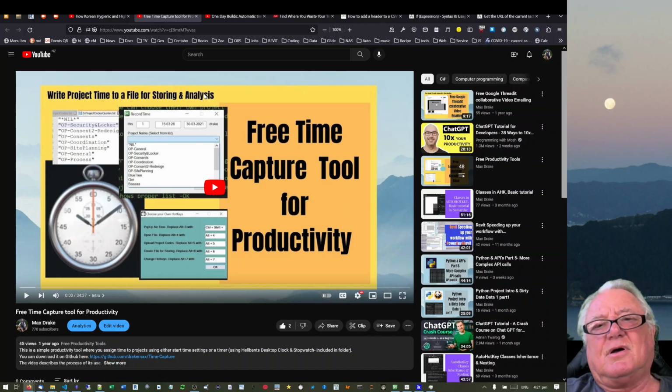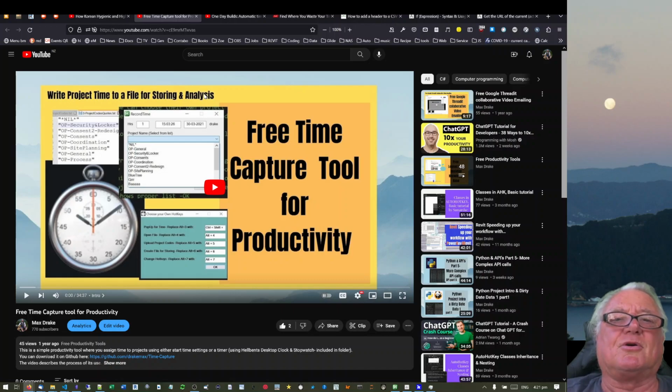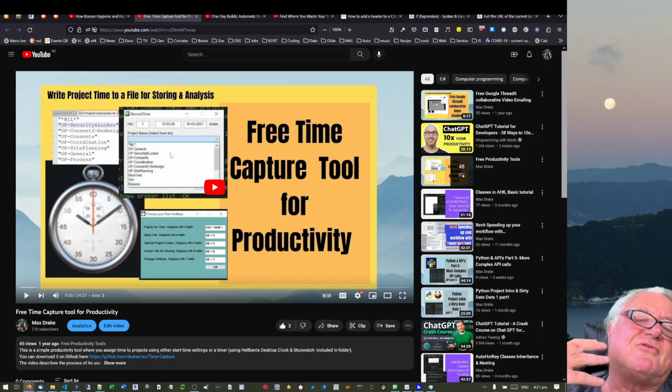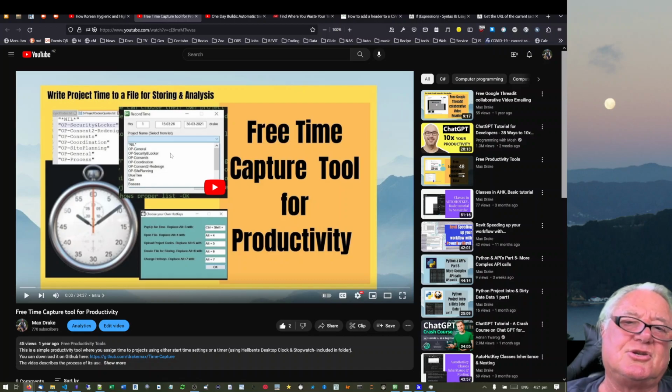I found somebody had a really simple little tool where you just have a hotkey and it popped up a box and a GUI, and you can actually add time to it and it goes and records it on a sheet. I found that was absolutely brilliant for me as I was jumping between projects and doing a whole lot of different things. The only problem was it was retrospective, and I also didn't think I was actually capturing all of the work that I was doing.